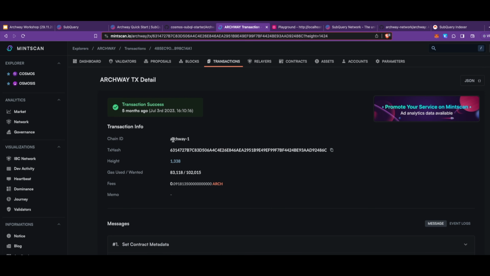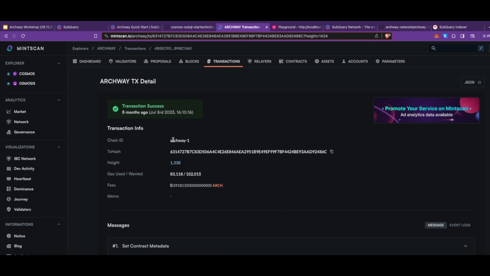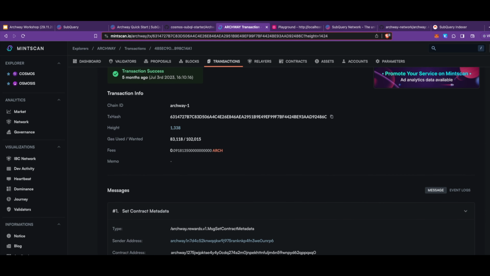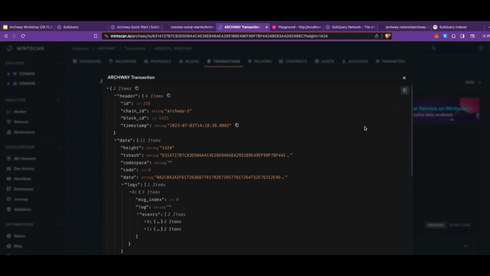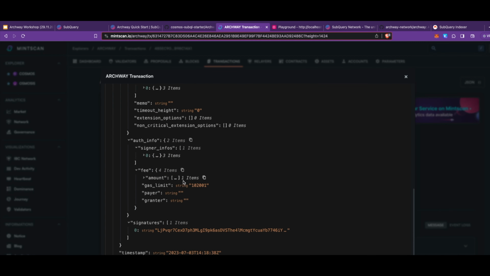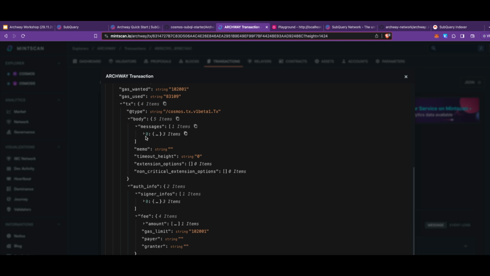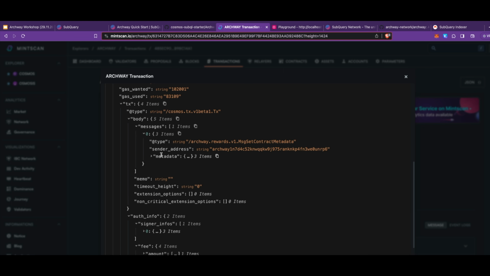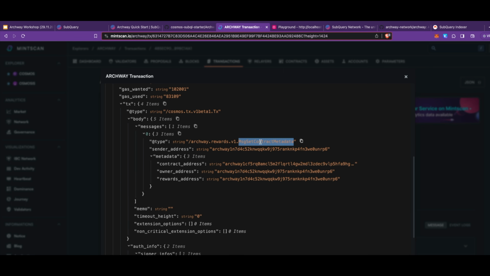Here is the transaction itself. Here's the message. Here are the details about the message, and as we can see, that's the type that we've been looking for.